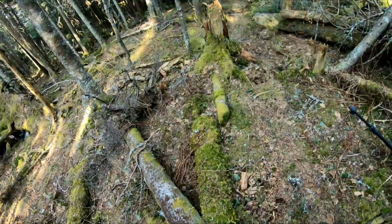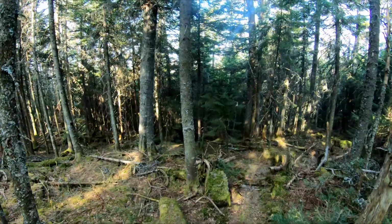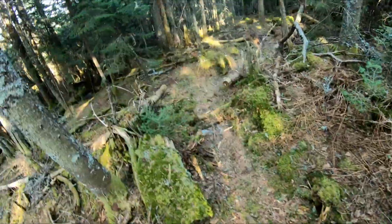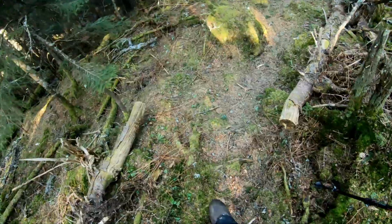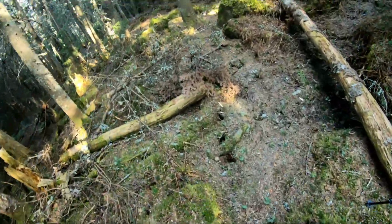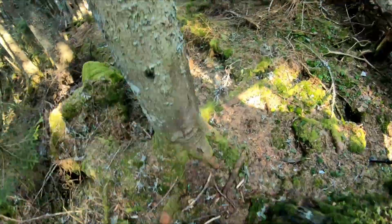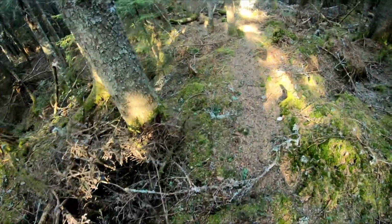There's one more big tree I want to take a look at down here. I'm either going to do some pruning on it, or I'm going to try to move the whole thing, but it's a really big tree. I don't think I can cut through the thickest part of it with my saw. Maybe somebody else could, but I can't. But maybe I can take some limbs off the side and make it easier to get around.